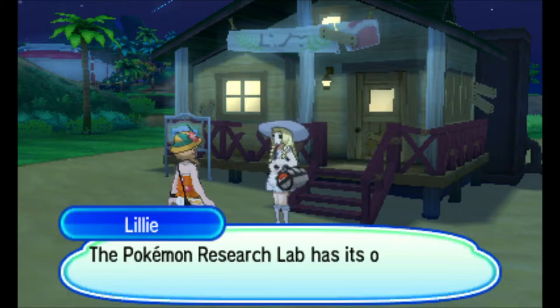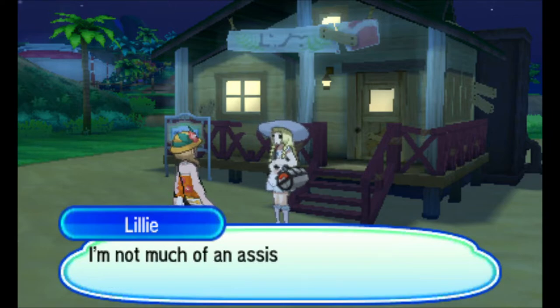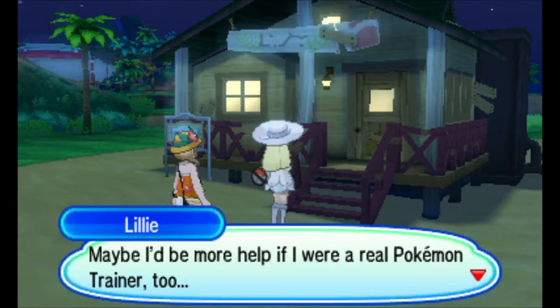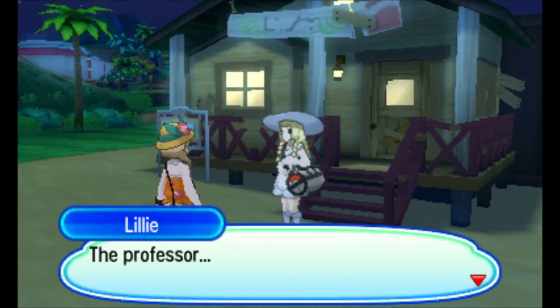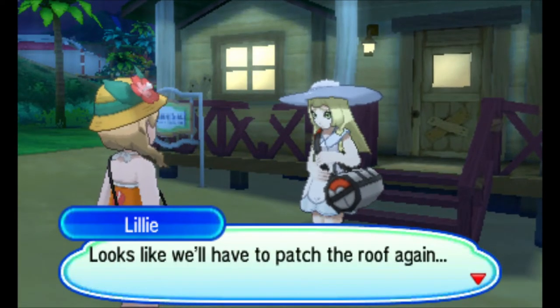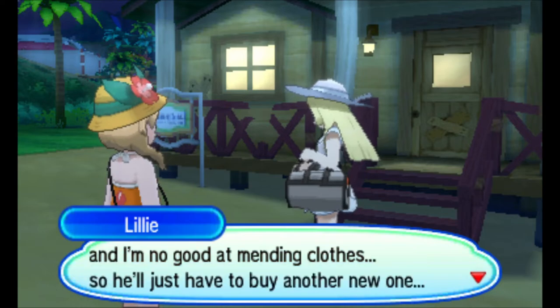There they go again. The Pokemon Research Lab has its own unique charm, as I think you might agree. I've actually been imposing on the professor here for the past 3 months. I'm not much of an assistant, but it's the least I can do to pay him back for letting me stay. Maybe I'd be more help if I were a real Pokemon trainer, too. Rockruff! The professor. He never stops researching moves, not even inside the lab itself. Looks like we'll have to patch the roof again. And I had just washed his lab coat and finally gotten it cleaned, too. Now it'll be in shreds. And this is why the man wears no shirts. I'll just have to buy another new one.